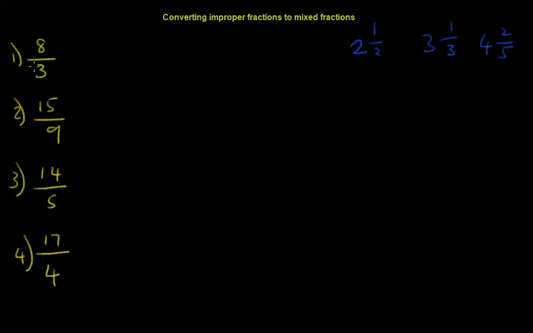Well, the first thing we do is look at the denominator, in this case 3, and ask ourselves how many times 3 goes into 8, just under 8 and not too low or too high. The answer is 2, since 3 times 2 gives us 6, which is just below 8. Another way to show this is with the 3 times tables: 3 times 1 is 3, 3 times 2 is 6, 3 times 3 is 9. We're looking for the number closest to 8, but it has to be just under 8. So in this case it's this one here.